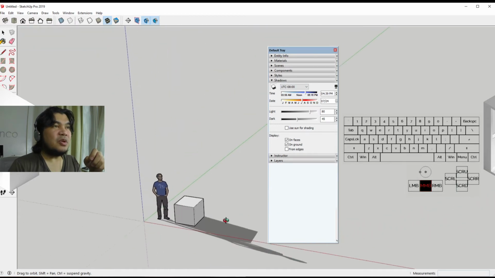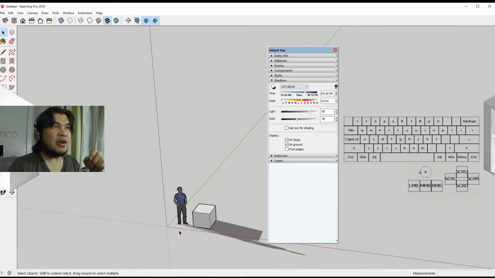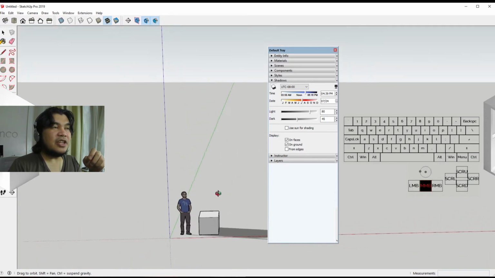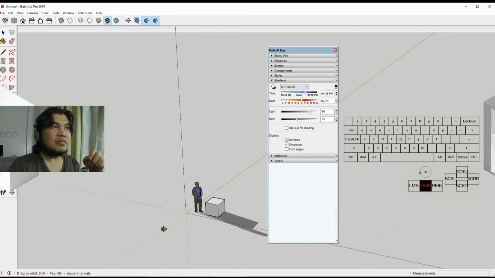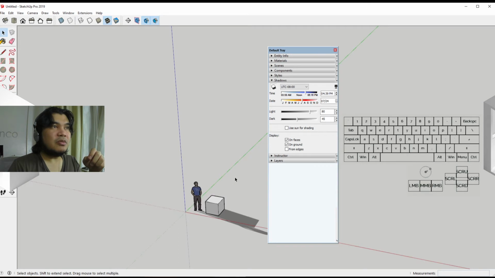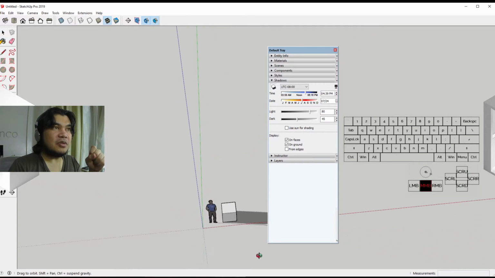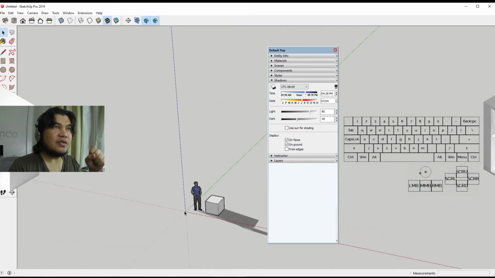Now, it's important to note that our XYZ here, red X, green Y, and blue Z, also denote north, east, and then west and south. So that's the cardinal directions for us right there.